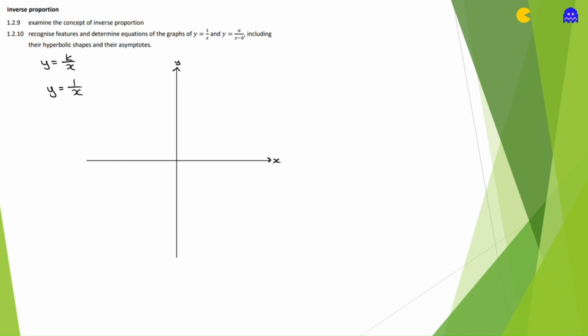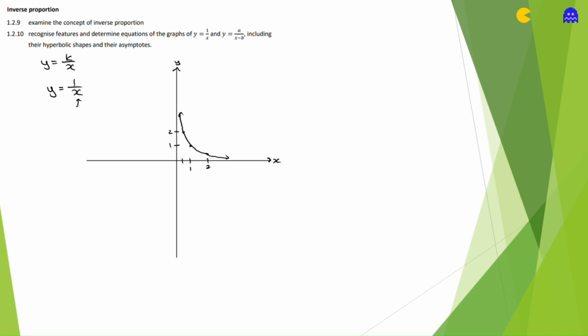And so if we consider the points on this graph, we can have our point x is 1, 1, and then we have our point here. We can have the point 2, and that corresponds to 1/2. The point 1/2, if we plug that in, 1 divided by 1/2 becomes 2. And so we get something like this. And as a result, we can form our hyperbola like this.